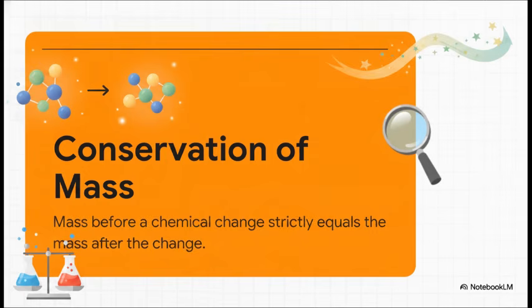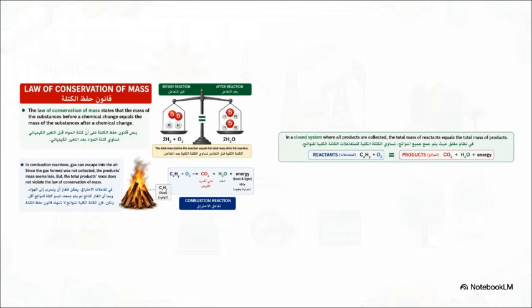To put it simply, in our universe, matter is never magically created out of thin air, and there is no way it's ever magically destroyed. It simply changes form. Think of it like a perfectly balanced scale. The reactants you start with, like hydrogen and oxygen, carry the exact same mass as the water you end up with. The scale doesn't tip even a fraction of a millimeter.